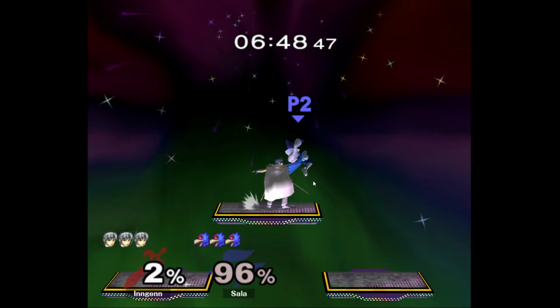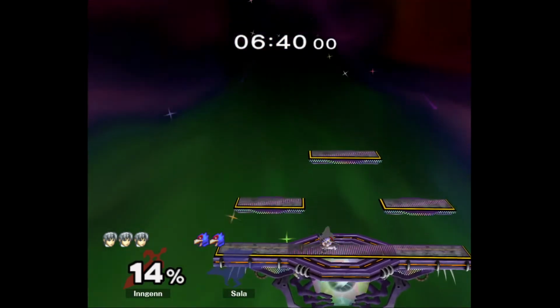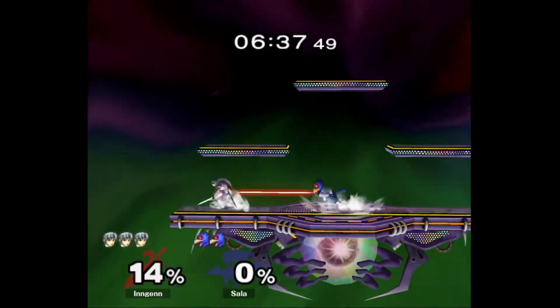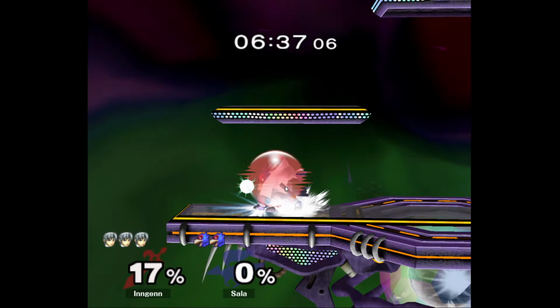And also power shielding will mess it up. If they power shield your first shine somehow, or if they light shield, there's so many things that can go wrong. And even if you get the double shine, first of all they usually just hold shield anyway. So if they hold shield and you don't get a grounded double shine, then you're double jumping above Marth, and that's for sure bad. And even if the double shine hits, you're not confirming that into anything anyways. So I think the odds are so stacked against you that I don't do it anymore.